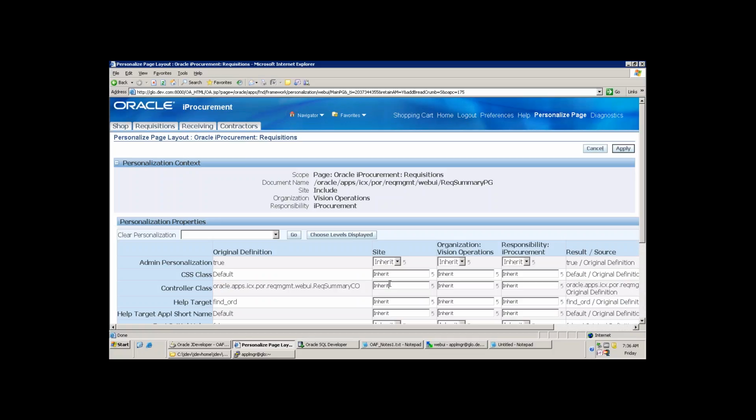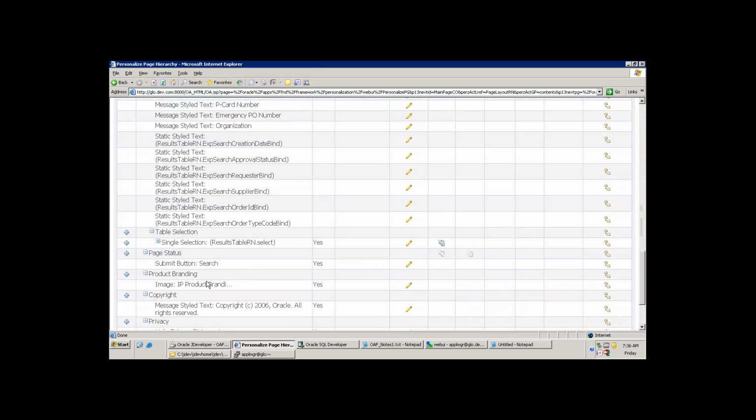I just mentioned this in the inherit property, and tab on, and click on apply. And now go back.